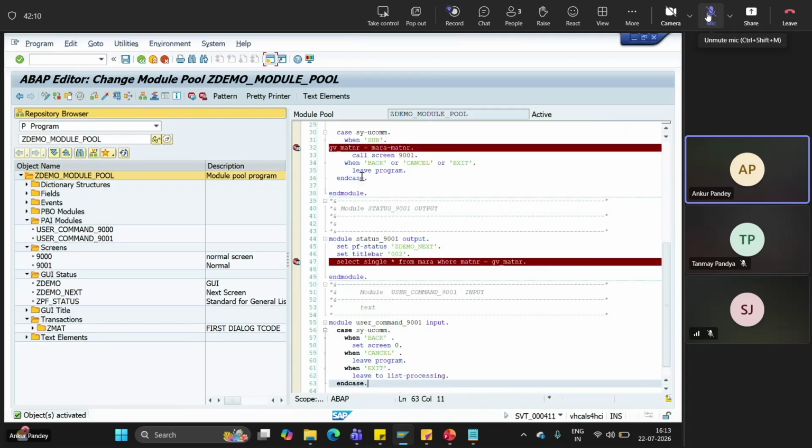So here we are going to use select star for a single record. We are using a single work area. For the work area we are using single. For the internal table we are using into table ZT_MARA.